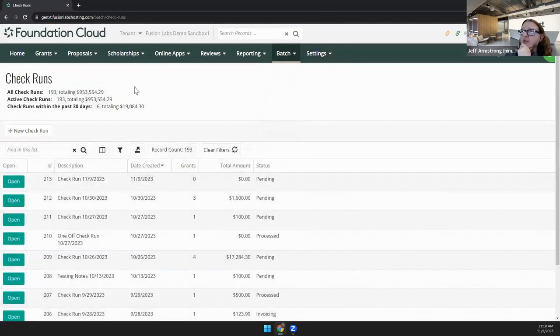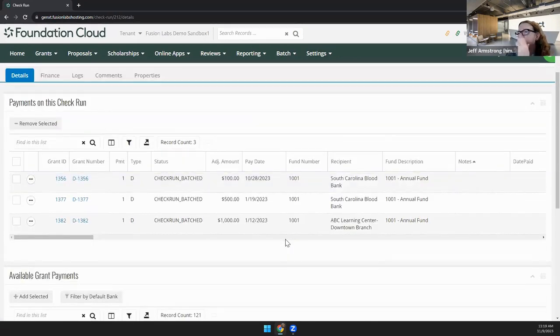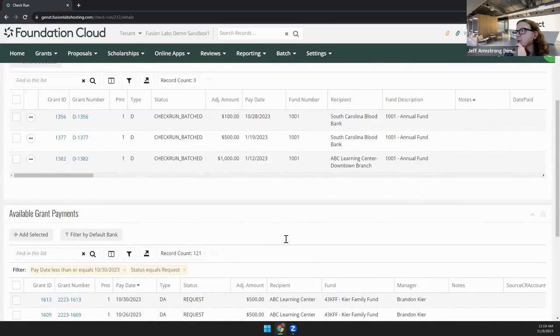Check runs are by far the most common batch used. Most foundations will do at least one check run per week, where they send checks over to the finance system to be processed. If you recall, we've talked in the past couple of weeks about how we don't do tabs on our record screens, we do tiles instead, but in these batch screens, we use both. So this gives you, on the one hand, a consistent look and feel across the way that you're used to seeing your batches set up in Classic. And it also just lets us lay out the data in a more user-friendly way.